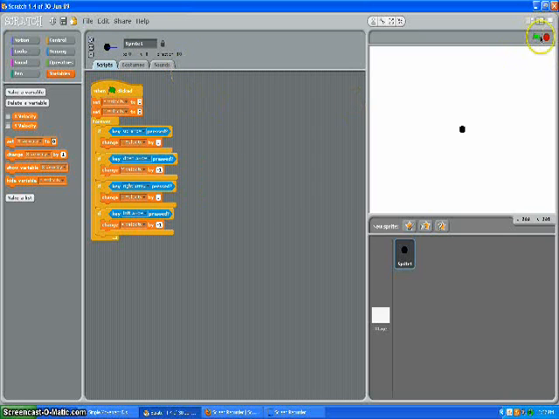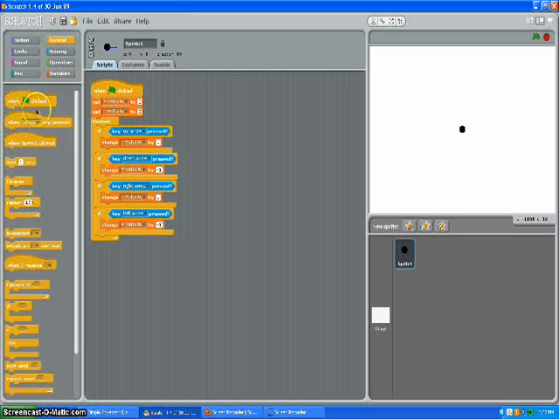Now, when you press green flag, which is the test script, it really doesn't do anything because you just have a variable changing, and that doesn't correspond to anything right now. So you're going to want to go to Control and get another green flag pressed.